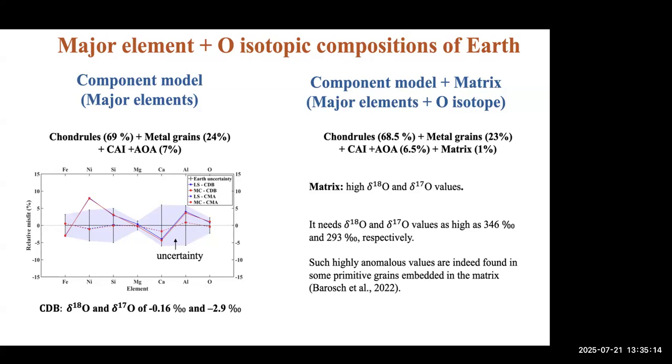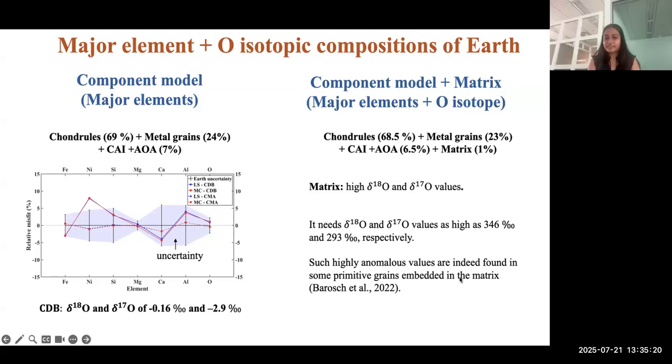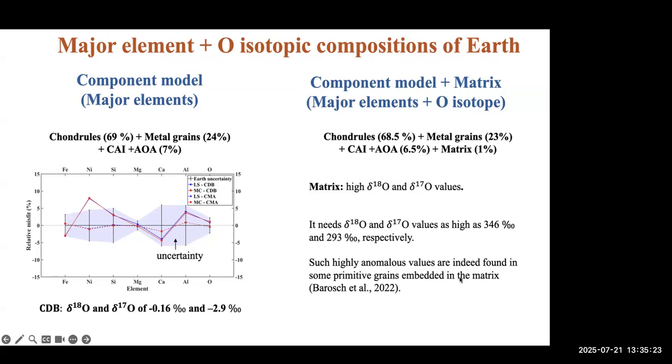If I may make one comment here, to answer Vlad's question: this isotopic composition for matrix looked very unreasonable, because some chondrules and other components of chondrites have layered, different isotopic compositions. The idea is that these are mostly presolar grains that come from infall, and the infall is not homogeneous all the time. So you have a bulk of material coming from the cloud that has very anomalous oxygen isotopic values.